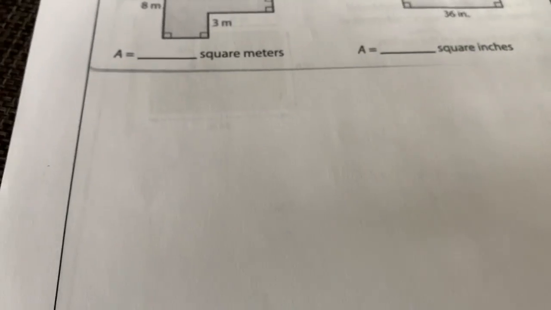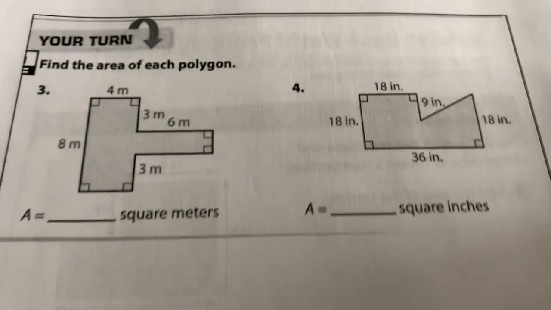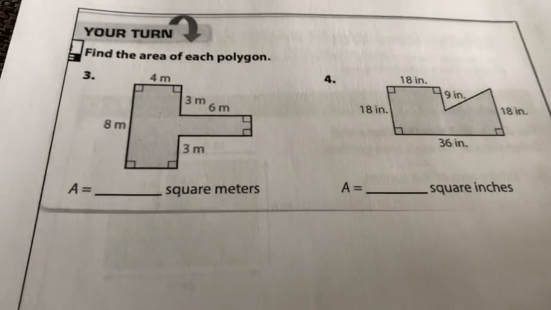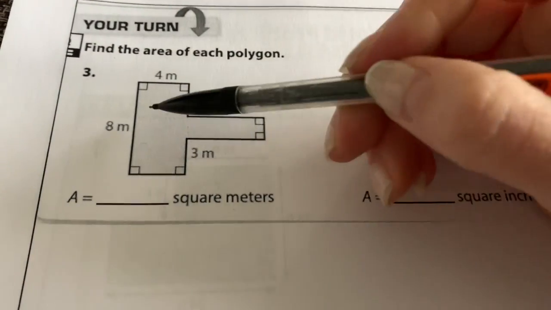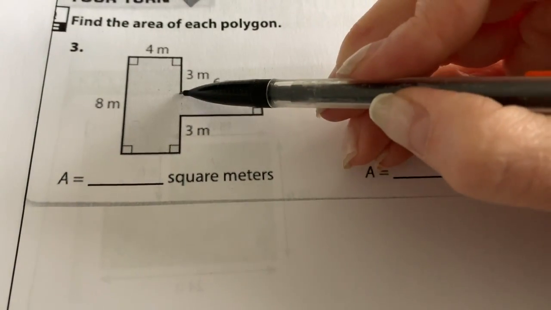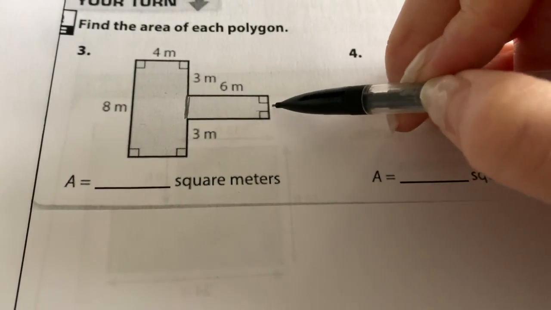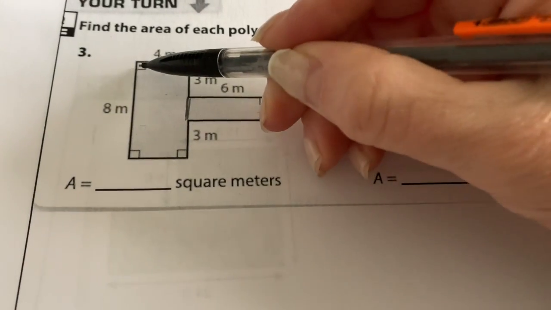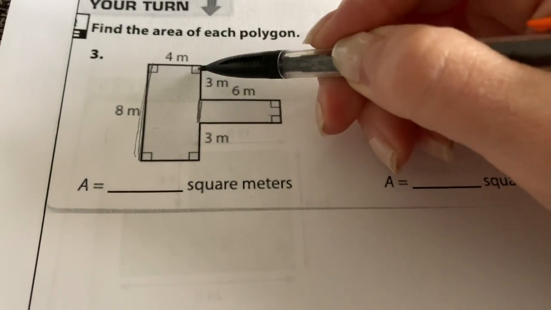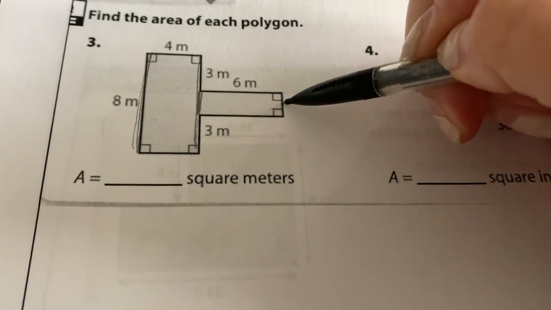So what I'm going to have you do is try the your turn on your own. I will caution you here. Just make sure you look across when you're trying to find something. The only way to do this one is to break this up here, right? But how are you going to figure out this length? You have to look carefully. Remember that with a rectangle, opposite sides are equal. So if this is 8, this whole thing has to be 8. So try to see what you have here that can help you find this missing piece.